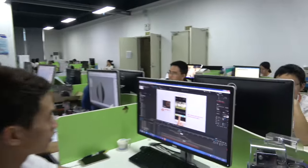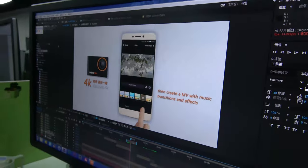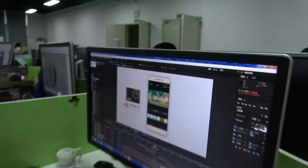Cool. And then this guy is working on video. You're doing an official video? It's showing how to use the ThiEYE app. You put this video on your Youku channel or on a YouTube channel? Yeah, Youku in China, and especially we put it on YouTube globally and Facebook video also.